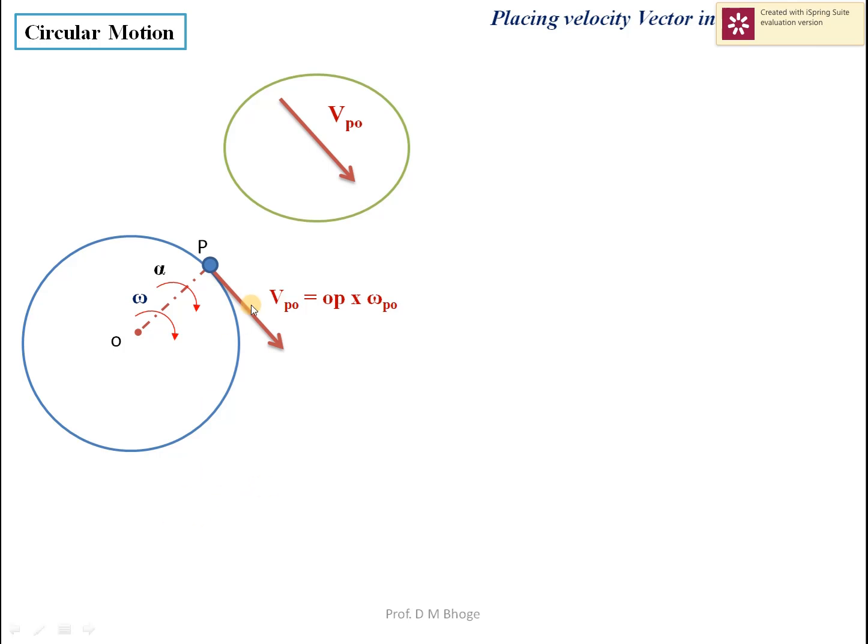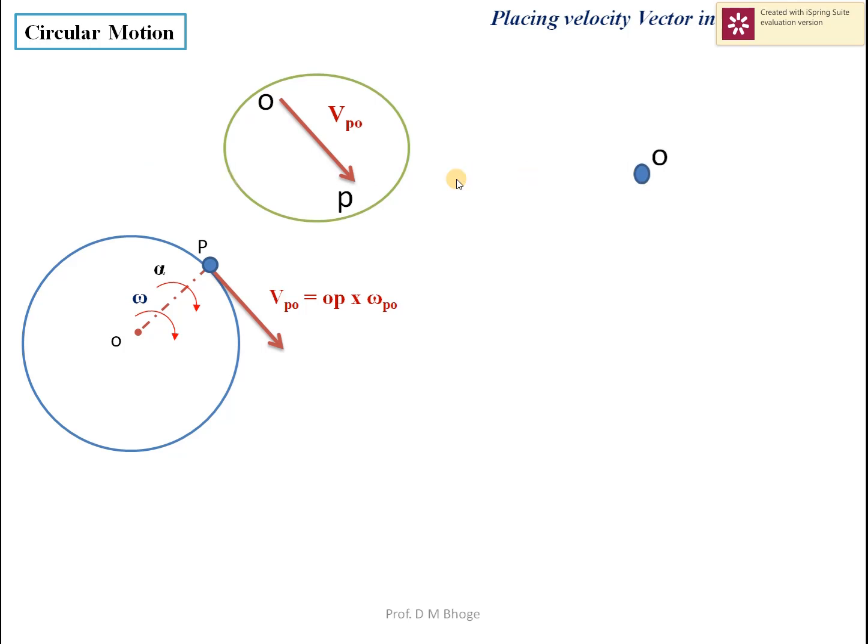First of all, we will identify the direction of this vector quantity. This is linear tangential velocity, so its direction is perpendicular to the radius of rotation OP. This is the direction of VPO, perpendicular to OP. That is represented by vector OP. We have seen this in the last slide. VPO, velocity of P relative to O, is represented by vector OP.